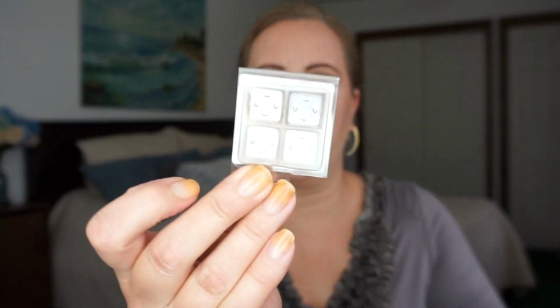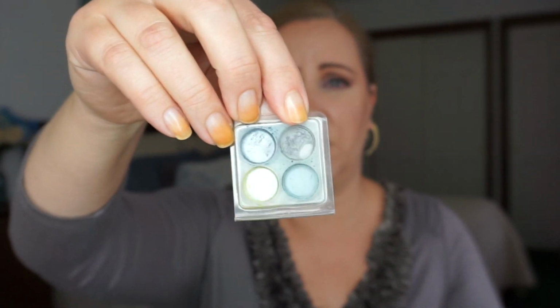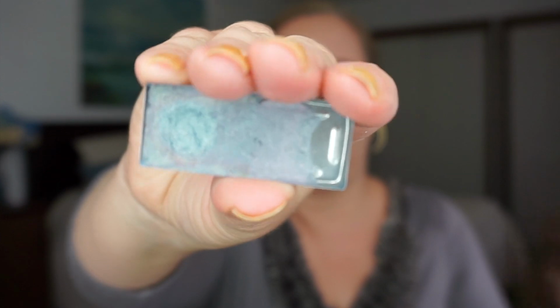This shade right here is actually the brown shade from this Coastal Scents Revealed 3 sampler. It is the dark shimmer. Right there, the dark brown shimmer. So that is one. The lovely Fashion Flare Coastal Scents. I still have a silver pan in here, and one of these other ones is gonna pop out. One of them keeps popping out. But just the silver is in there. And then I have the other shades Frankened in here. It's pretty thin, but it'll still take a couple of months to do.